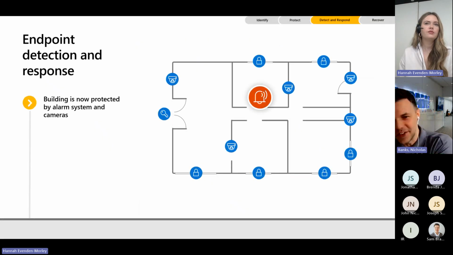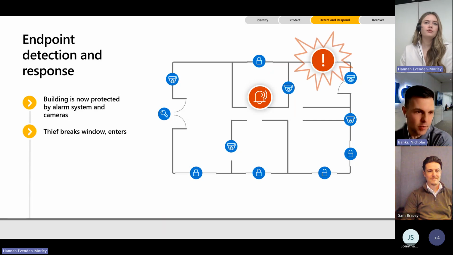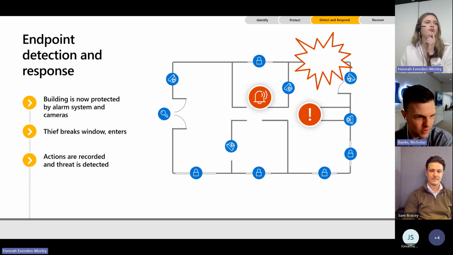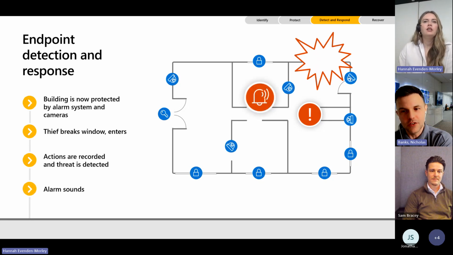Good stuff, Sam. Nice and slick. We're now going to look at the next essential part of Defender for Business, and we have endpoint detection and response. So going back to that initial analogy and what we've got on the screen, this would be the equivalent to a security system with sensors, cameras, alarms, and automated notification systems.